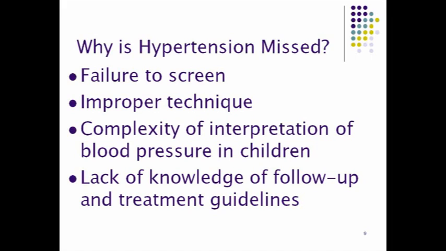We miss hypertension because of the complexity of interpretation of blood pressure in children. It's not as straightforward as in adults, where we have one fixed number above or below which defines appropriate or inappropriate levels, or ideal, optimal, etc. levels of blood pressure. It's more complicated and requires knowledge of a child's age, of course, and their height percentile and their sex. And of course, there's a lack of knowledge of follow-up and treatment guidelines. So the age-old question: well, yes, I can screen for high blood pressure, I can take a blood pressure, I can even calculate the blood pressure percentile. But then what do I do once I have that particular information? Do they follow up? Do I put them on medications? What are the basic guidelines, and are those guidelines implementable, and are they effective in reducing the scope of the problem?